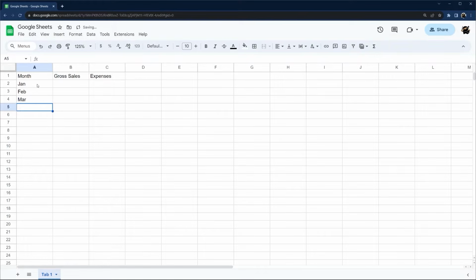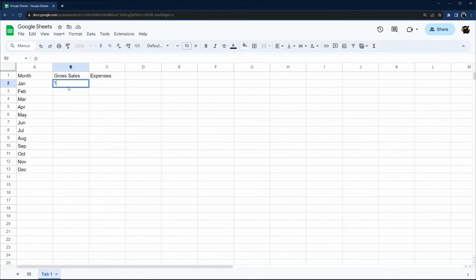Once I've entered a couple of these, instead of typing them all out, if I actually select these, and what I just did was click and drag, and then on this lower right-hand corner, I can just hover until I get this crosshatch, and I can just drag this down. And that gets me down through November, maybe one more to get to December, and it auto-filled based on what I already had entered.